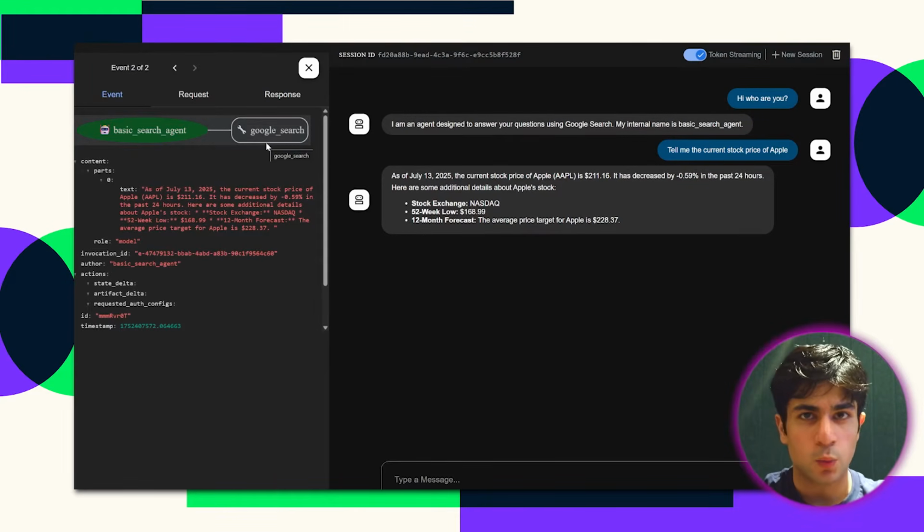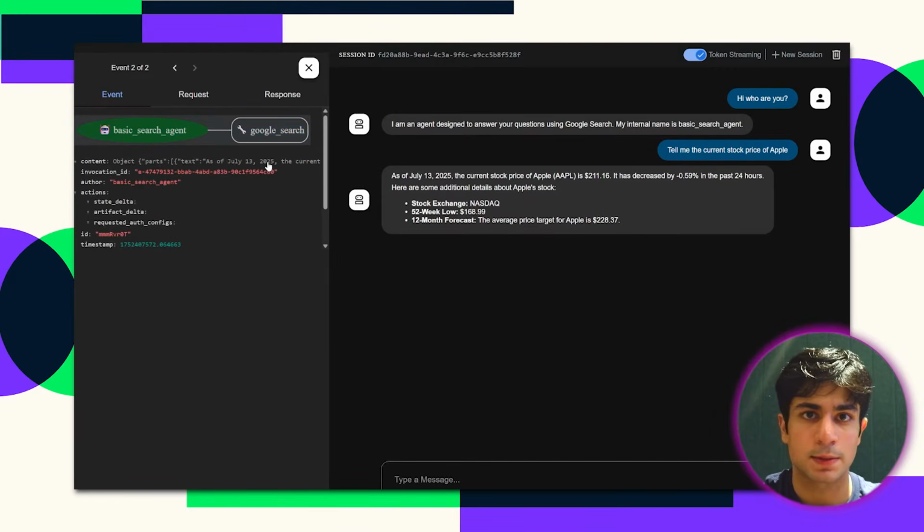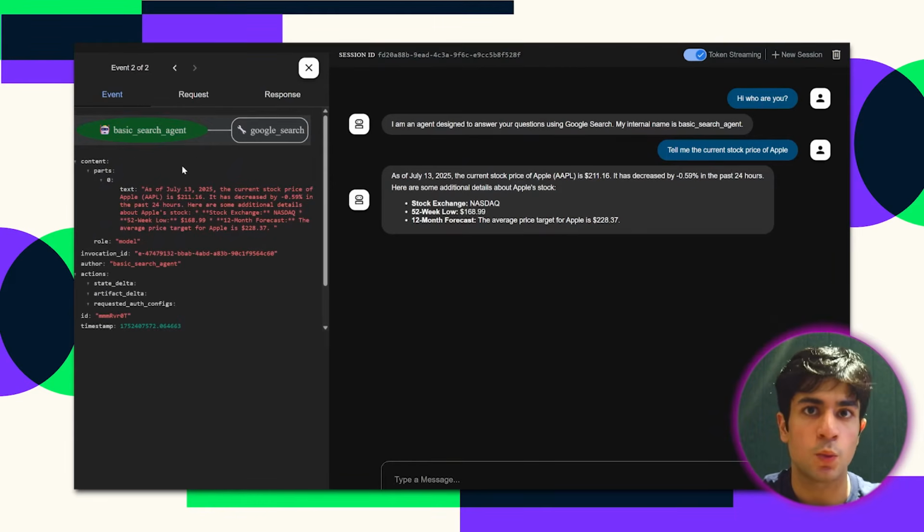Now, there is one caveat here. Remember, Google ADK is still developing. So if you've selected a tool, this should ideally go green, but sometimes it doesn't. Google Search, this inbuilt tool especially, sometimes doesn't go green. If it goes green, it means that it is using that agent or tool, just for your reference. But this is still correct, and I'll prove to you why this is correct.